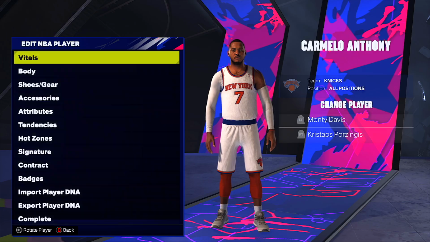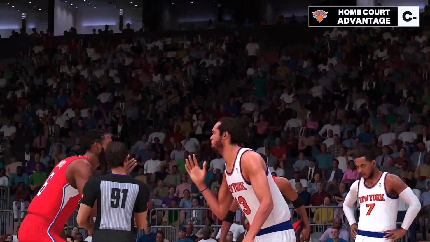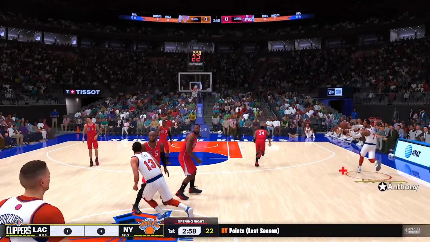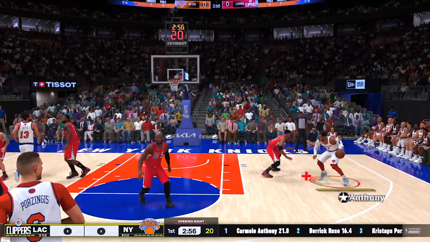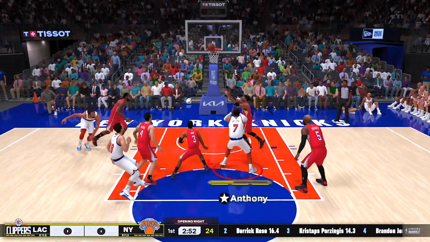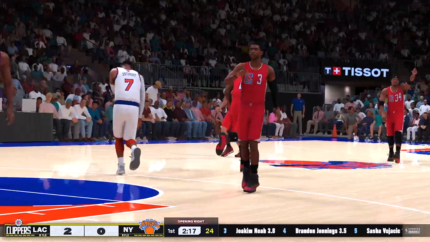Now it's time to have a broken jaw and a dislocated shoulder with Carmelo Anthony. Now, if you know anything about Melo, jump shooting in the mid-range, jump shooting in general, that's his thing. I'm going to give him a broken jaw, and I'm going to take away his ability to shoot. I mean, at least I think I am.